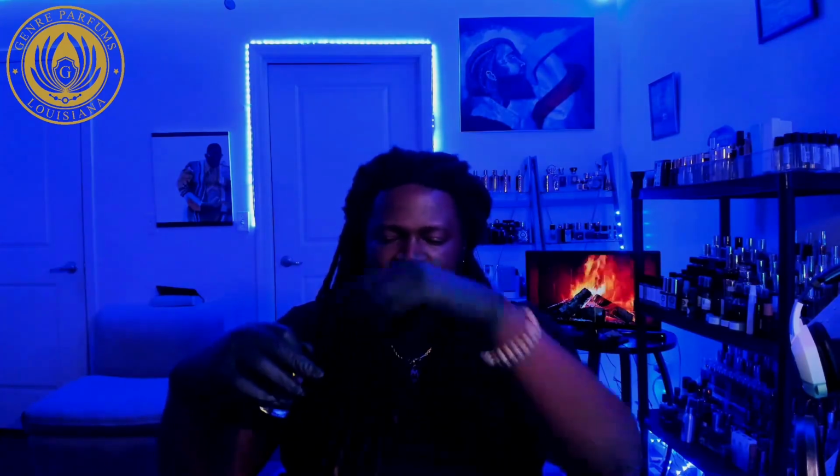I'm still getting that woodiness, still getting a little bit of that pepperiness. That licorice vibe then kind of subdued. I'm still getting that caramel, vanilla sort of vibe going on as well. It's just cool how this keeps changing. This has changed on me at least a couple times just with me sitting here and trying this out.